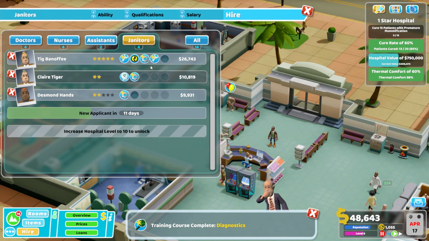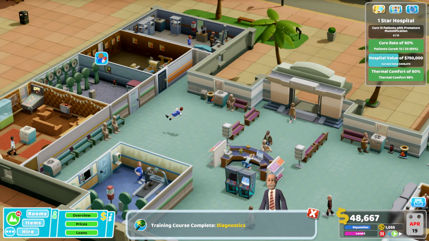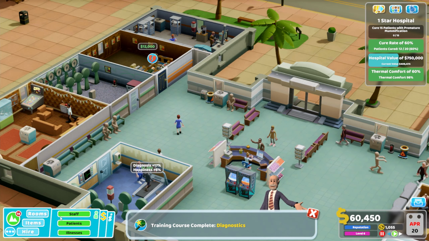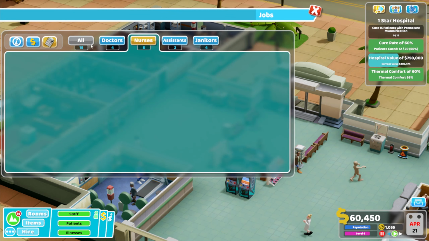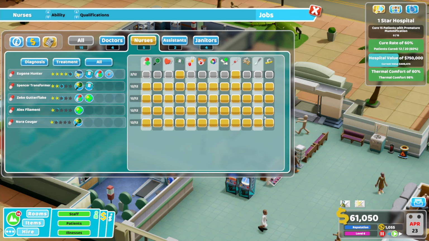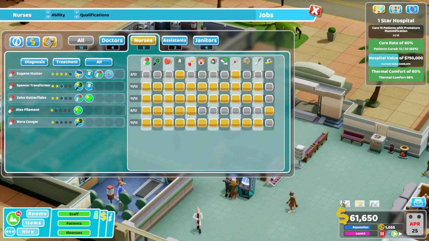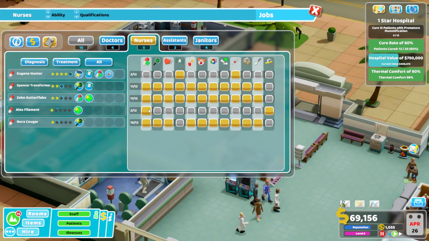Let's see what else we can hire. We're going to bring in Alex Filament, a nice trainee with treatment, and they can pop in and start doing some work for us. We're going to do some adjustments to who can work where in terms of our nurses. So we're going to start taking out all of those and just making sure that people who are trained in treatment aren't working in diagnosis rooms and vice versa.